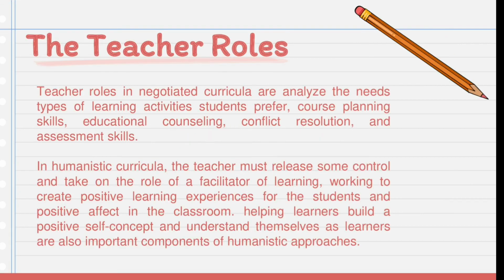Teacher roles in negotiated curricula are to analyze the needs and types of learning activities that students prefer, course planning skills, educational counseling, conflict resolution, and assessment skills. Meanwhile, in humanistic curricula, the teacher must relinquish some control and take on the role of a facilitator of learning, working to create positive learning experiences for the students and positive affect in the classroom. Helping learners build a positive self-concept and understand themselves as learners are also important components of humanistic approaches.